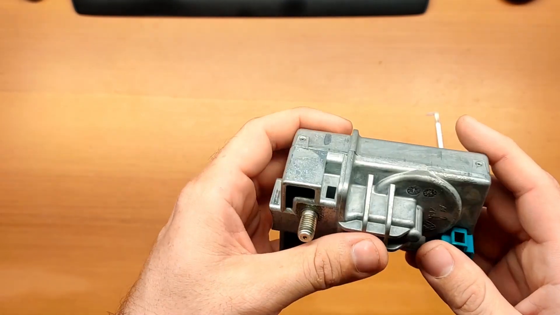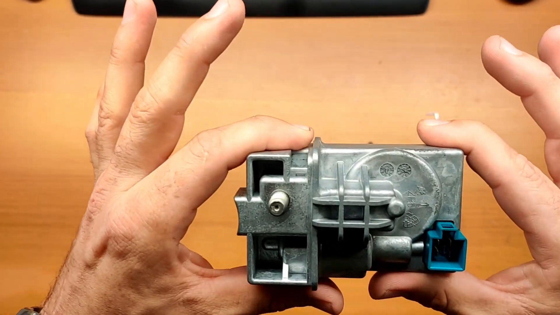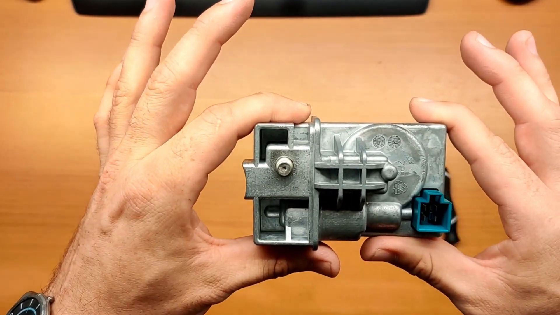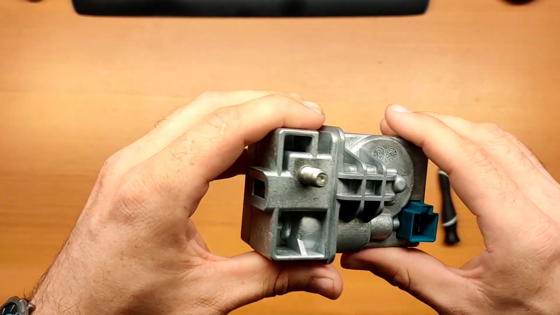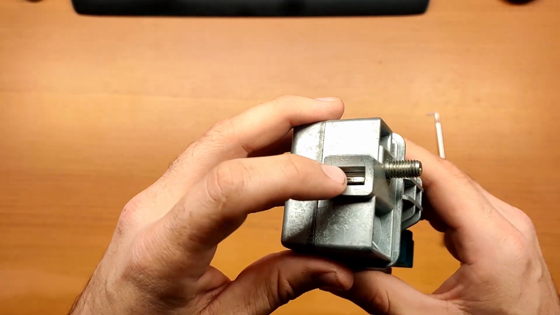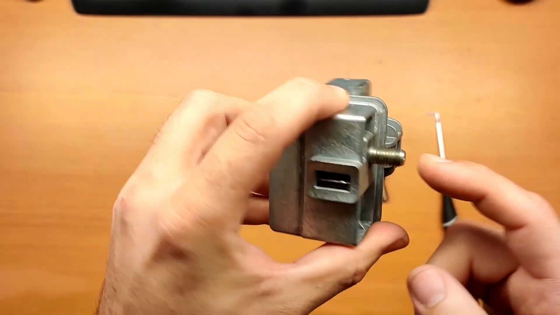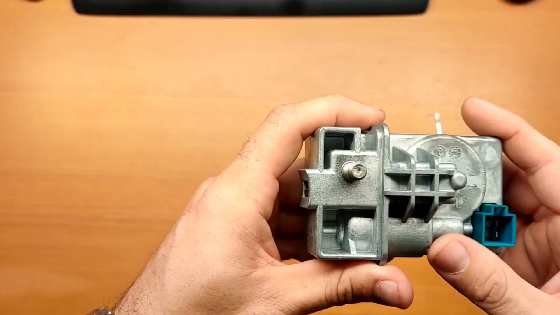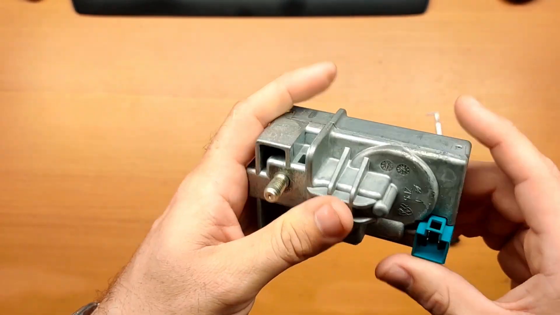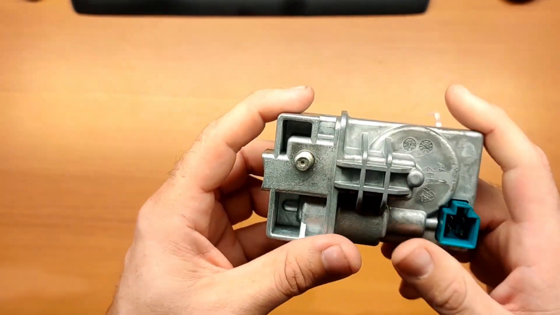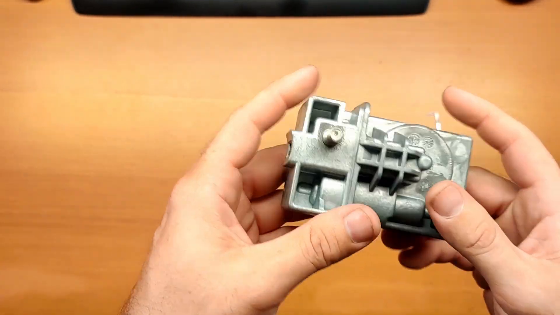Today we're going to go over removing this ESL from the column in the event that it's stuck in the locked position. When it's unlocked, you can unbolt this and just drop it right out. If it's stuck locked, then you have to do something to remove this portion. So we're going to show you how to remove this.